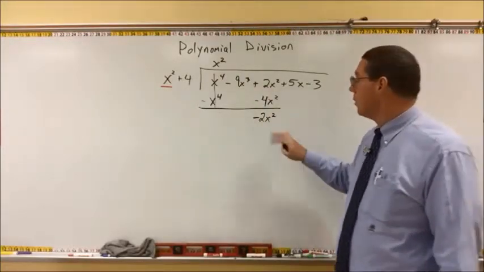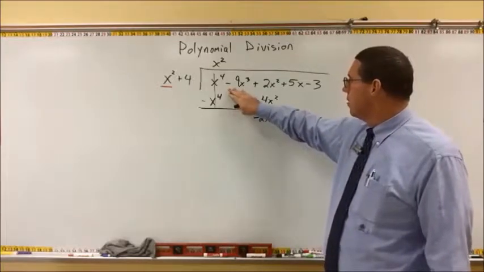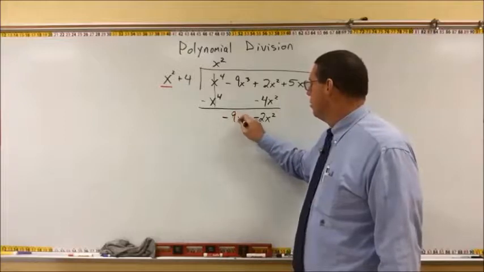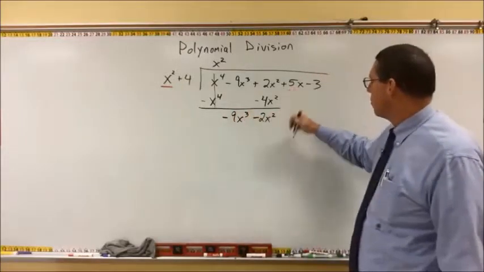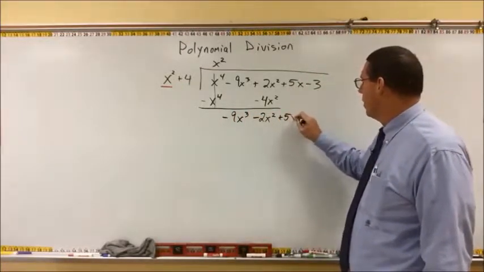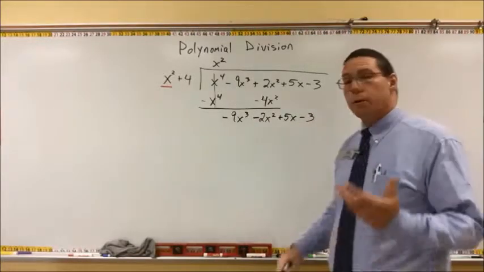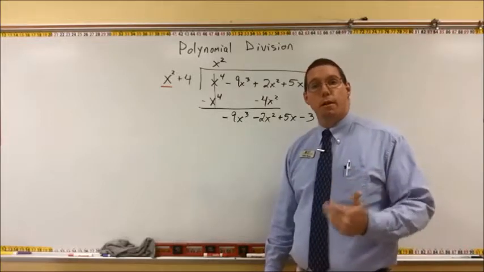And you know how whenever you have something left after the multiplication, you then carry stuff down, right? Well, what we're now going to do is we're going to carry down the things that we didn't use. And we did not use negative 9x cubed, and we did not use plus 5x, and we did not use minus 3. And then what we're going to do is we're going to do the same thing again.